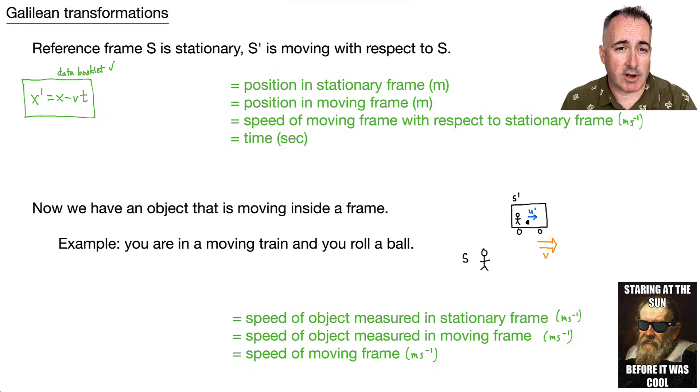So what are the different variables? We have X, which is your position in your stationary frame. So that means if you're sitting as an observer here, that's the position of something. Whereas a position in a moving frame, that's going to be called X primed. Primed, again, anything to do in the moving frame of reference. And then speed of the moving frame with respect to the stationary frame, we're going to call that V. And then T is going to be the time. So just try to remember that primes have to do with the moving reference frame.